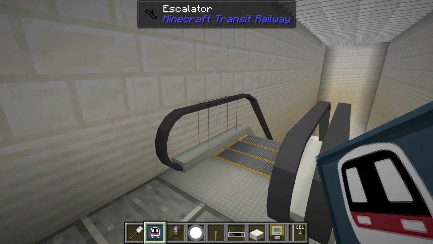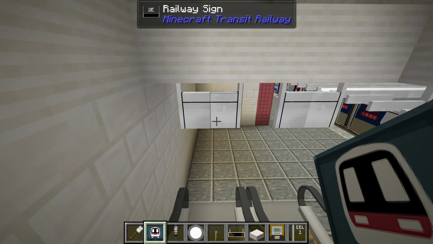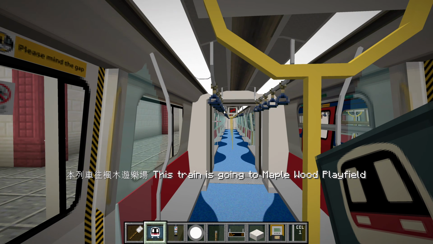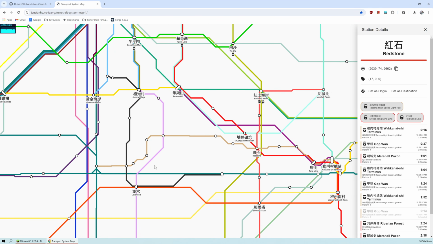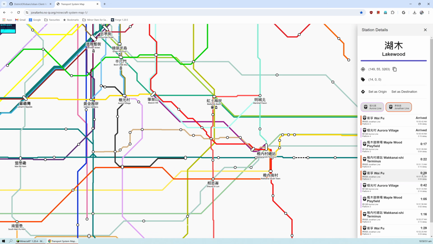Let me show you some small updates that I've been working on in the transport system map because I think that might be kind of cool to show. So here it is. Looks about the same, except that the arrivals look nice.